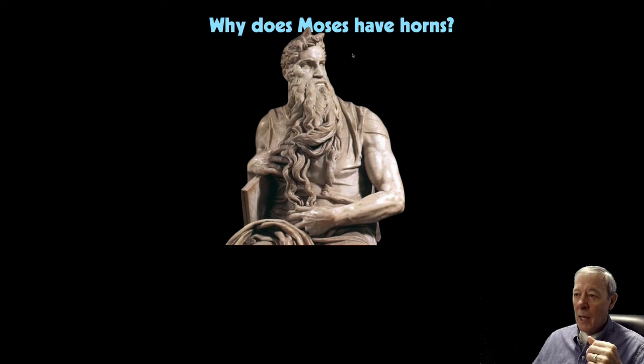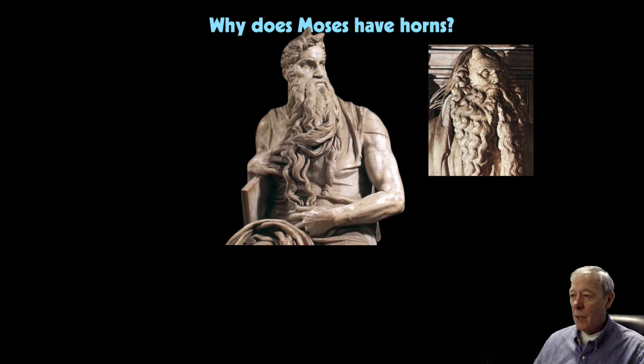Back to the horns on Moses' head. Another example by Klaus Sluter from the Northern Renaissance era shows horns that look quite goat-like — without question, these are horns. Why did these artists depict Moses with horns? The answer is associated with the Hebrew writing system. Many people say it was a mistranslation of the ancient scriptures, but it wasn't a mistranslation — it was simply a choice in translation.